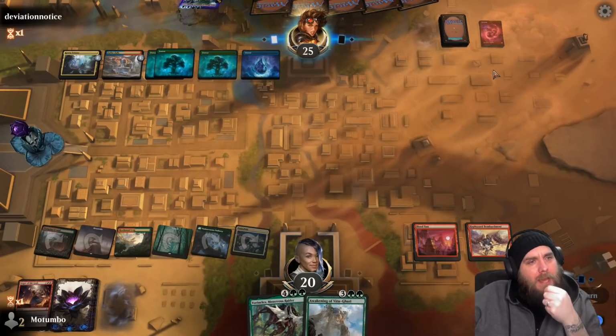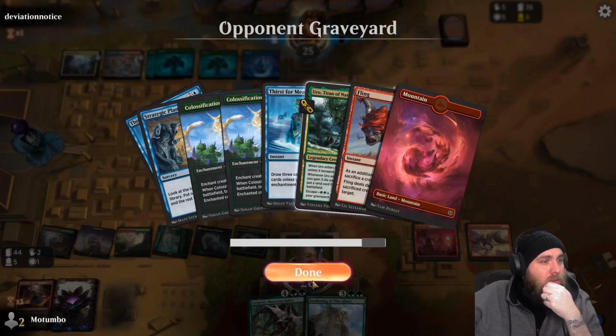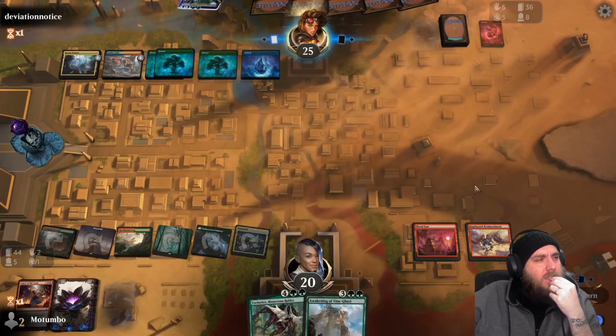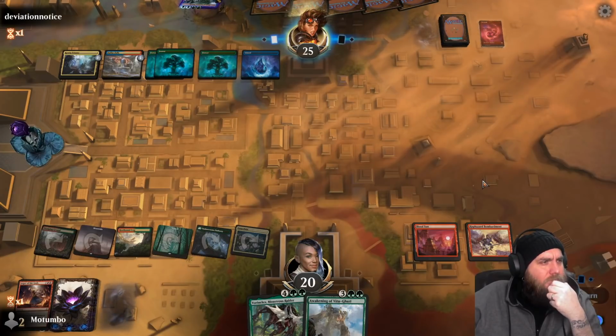But now if they want to bring it back, they have to actually get rid of Philosophication. Do they? 1, 2, 3, 4, 5. Oh, no, they don't. Or is it 6? Oh, it's only with 5 other cards. So they're going to actually leave the Classifications in the graveyard. What a weird deck.